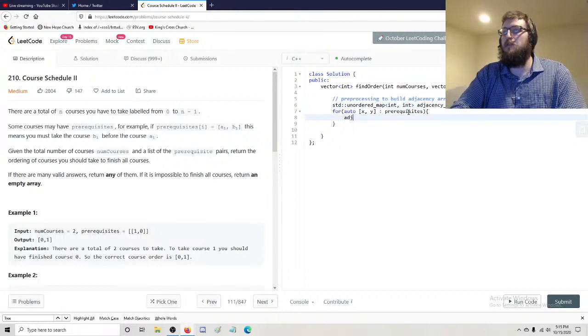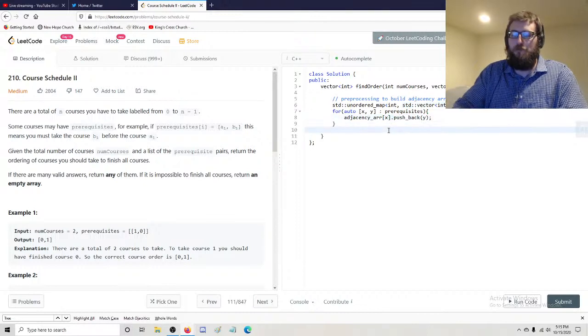And we'll say adjacency array of x dot push_back y. That should be a standard vector of int, right? Yeah, this will actually create the vector, which is pretty cool, once you call this, and then the push_back.